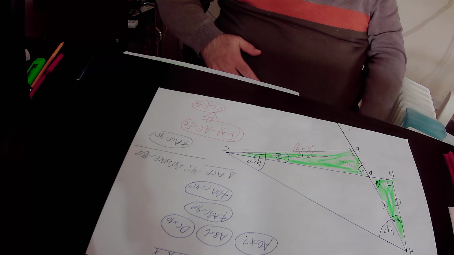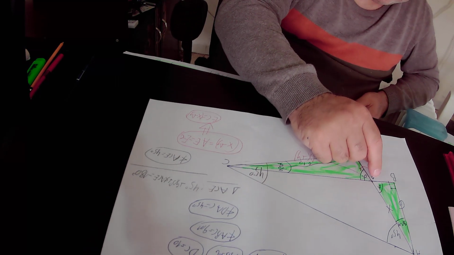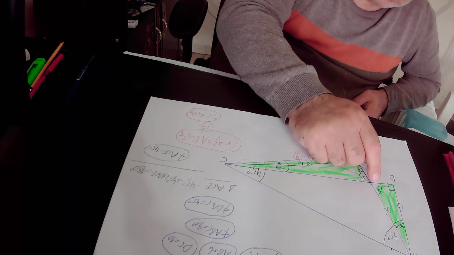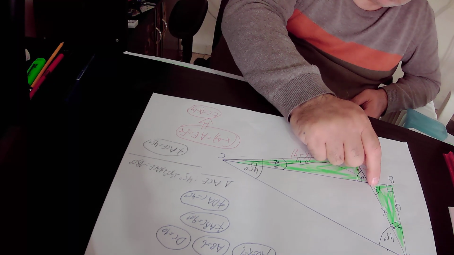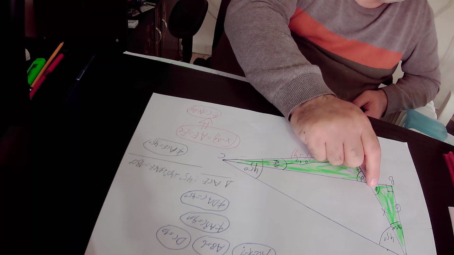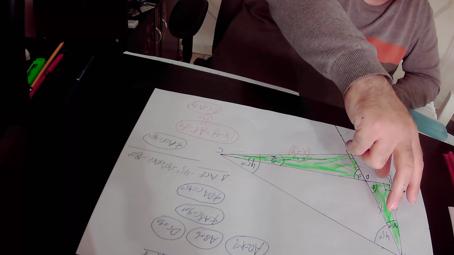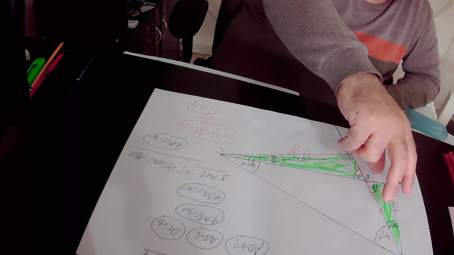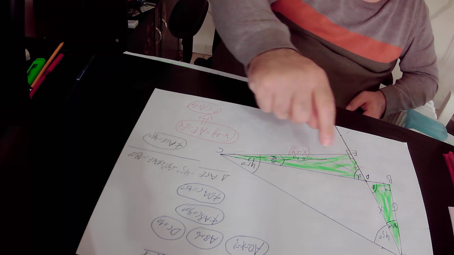Here, first of all, because of the fact that in the right triangle ABD we have this angle that is alpha, then this angle must be equal to 90 degrees minus alpha in order to complete the sum of the angles. In this right green triangle, 180 degrees, this angle must be equal to 90 degrees minus alpha for the same reason.